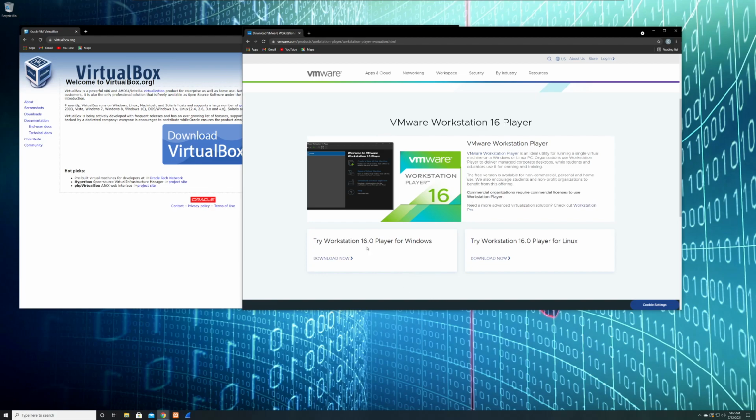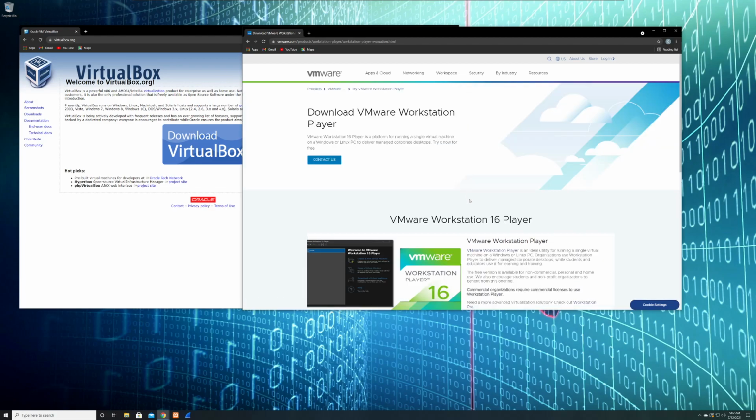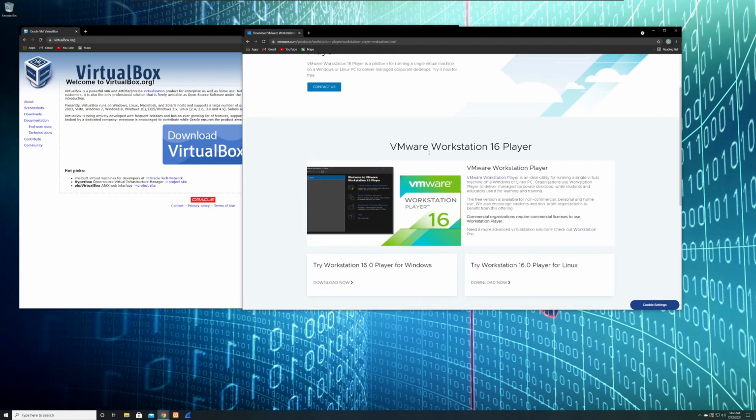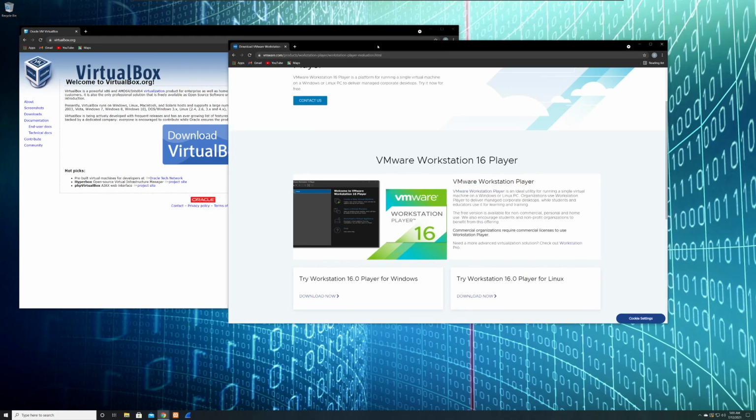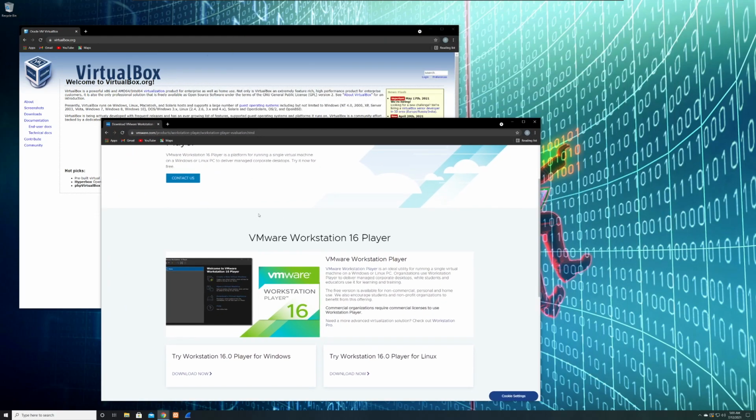And when you go to download, there is a paid version. I think it's referred to as VMware Workstation Pro. I could be wrong. I don't know. I don't do the paid version. Like I said, I like to keep it cheap. But those are the two options that I recommend for doing virtual machines.